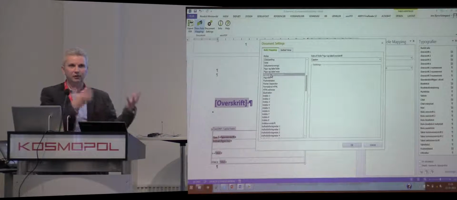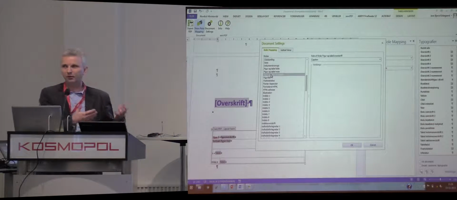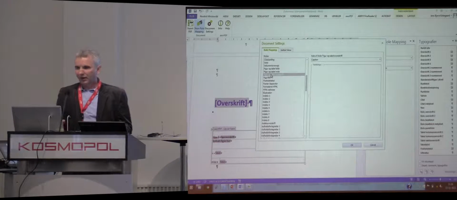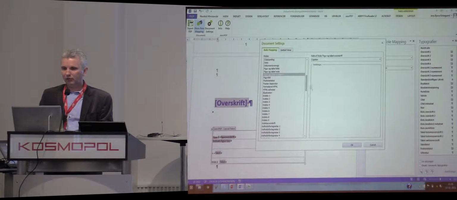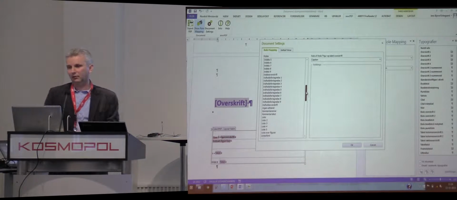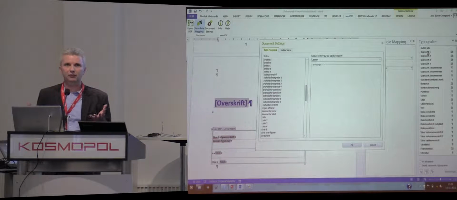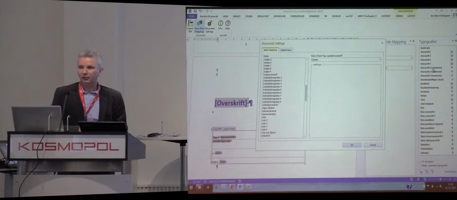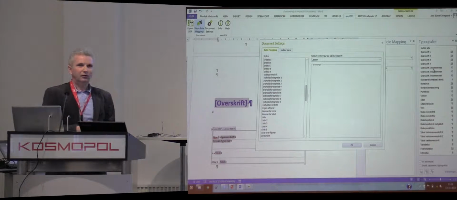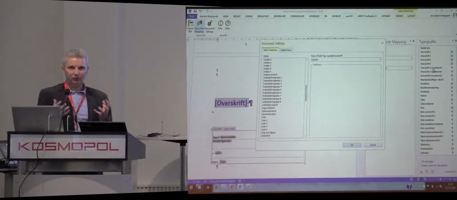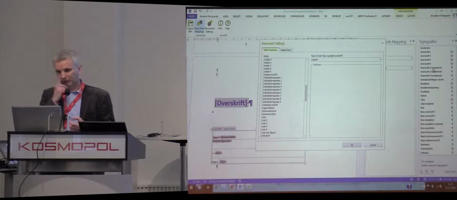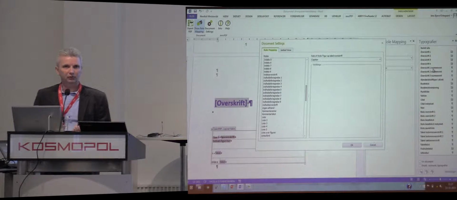Because this is what it is. It is a caption to a table, it is a caption for a figure or a box. And you can do that with all of the styles you have in it. Of course, there are some built-in styles. As you can see over here, some of them are called Heading, which means Heading 1, Heading 2, Heading 3. These are already built-in styles, you don't have to customize those. But if you have a special one here, Heading 1 numbered, then it's a good idea to actually customize it. You can do that in the style, or you can do it in axesPDF for Word.